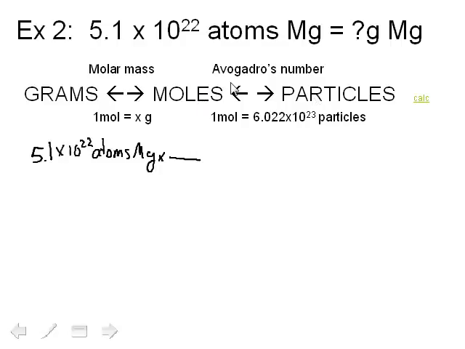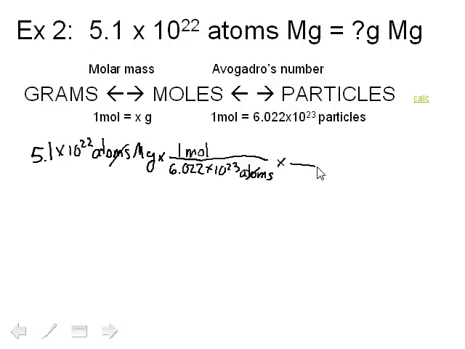Our first step, atoms to moles, we use this equivalence statement. Well, how do we fill it in? Atoms on top, we have to have atoms on bottom, so we're going to write 6.022 times 10 to the 23rd atoms. On top, we're going to write 1 mole. Our atoms cancel out.